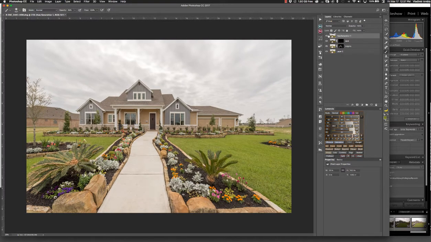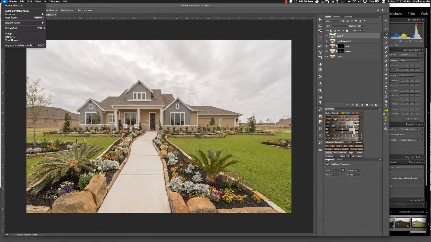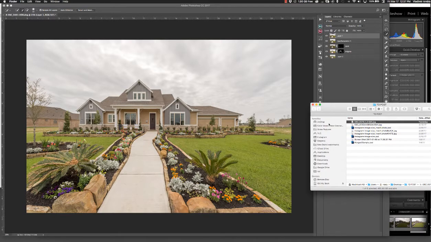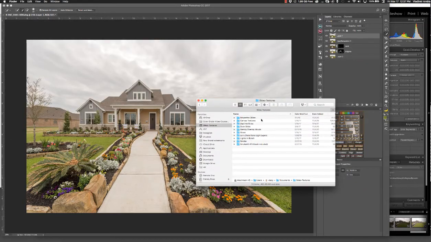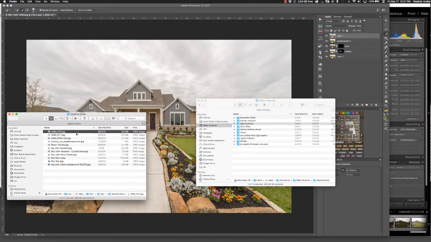Alright, so boom, boom, boom. Now it's time to get rid of this ugly sky, and I'm going to use a very simple method, but before we do that, I'm going to open up a file and see if I can find one. I have a lot of skies over here.